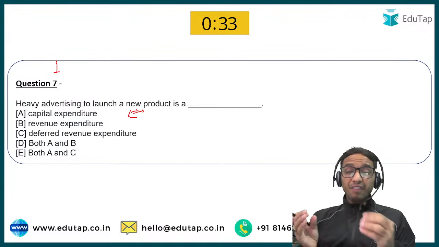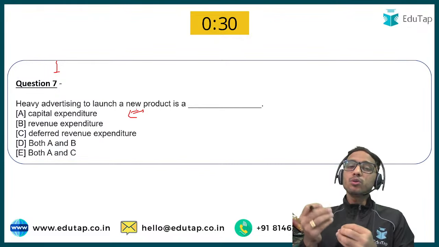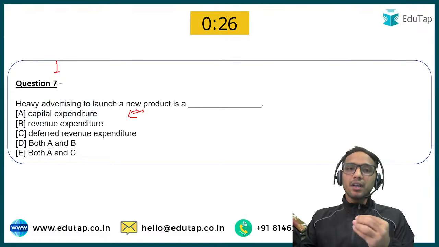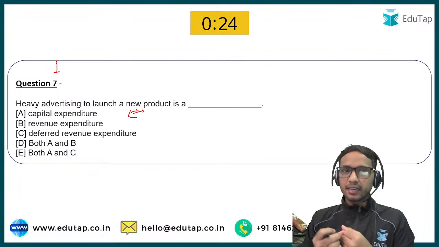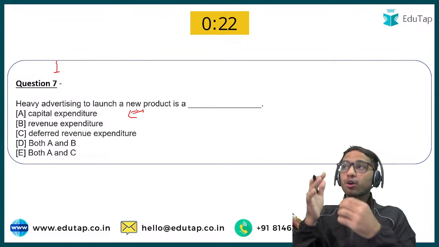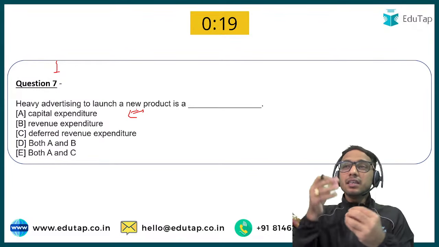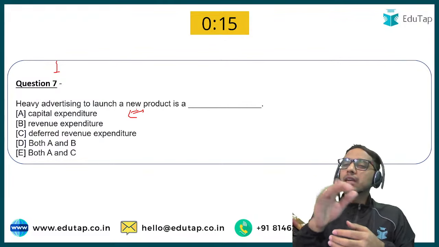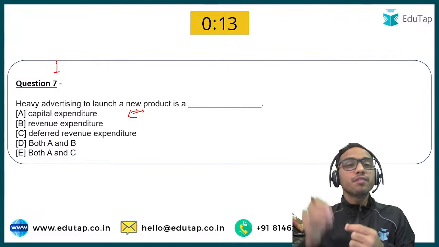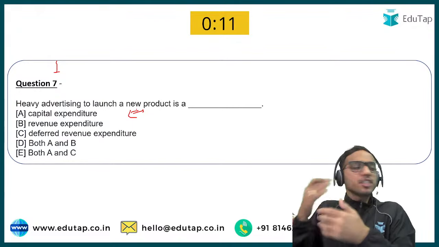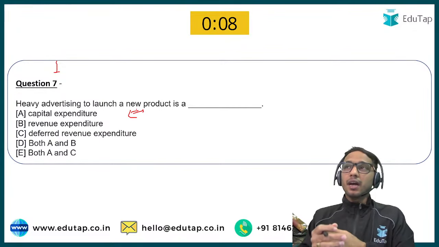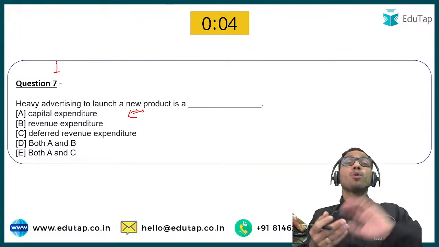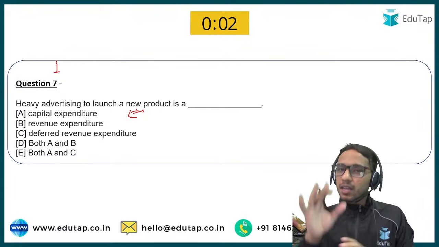Whenever there is an entry which is going to impact your balance sheet in the form of an asset, you can say you are directly buying an asset, and it is going to benefit you for a longer duration of time, and the expenditure is not so frequent or recurring in nature, then it is called capital expenditure. But in the case of revenue expenditure, the expenses are very much recurring in nature and very usual for the company, and that is also going to impact the profit and loss statement. That is what revenue expenditure is.